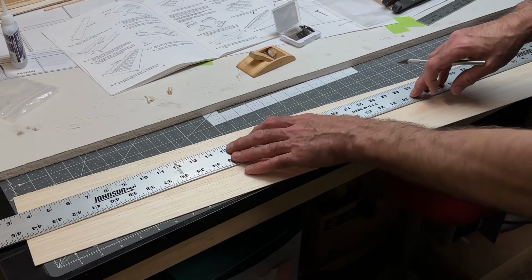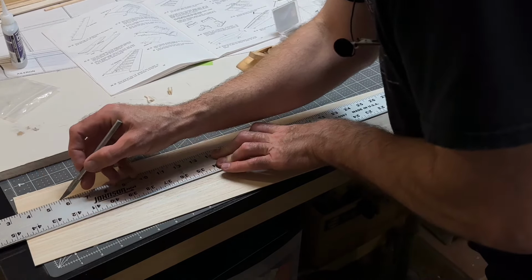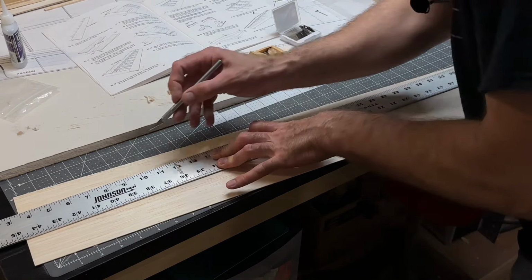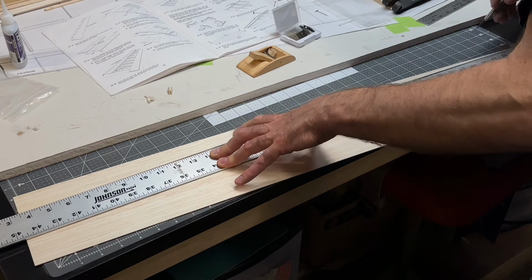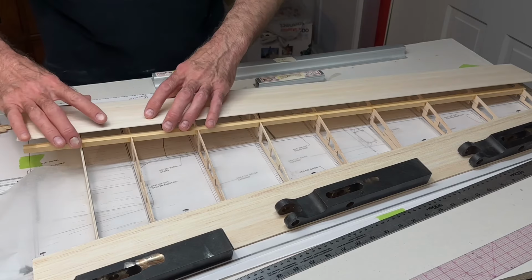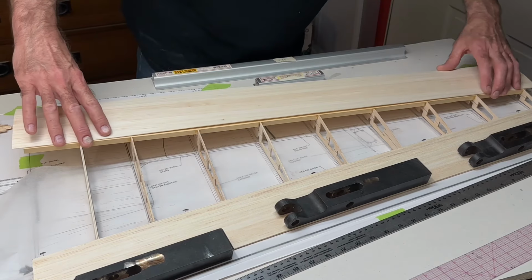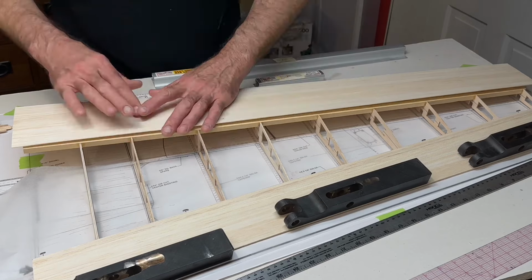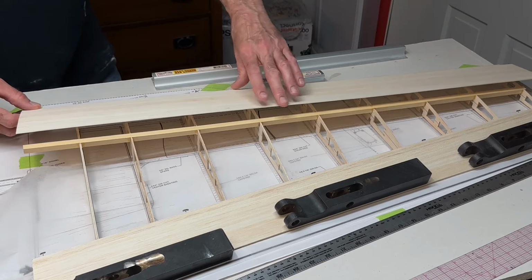And remember, you want to let the knife do the work. Don't press down, or you'll be in for a world of hurt. So this is going to go on there like this. And when you put this on, that'll give you a nice little ridge. So we're going to place this. They have it started on the leading edge, so I'm going to tape this leading edge in place.